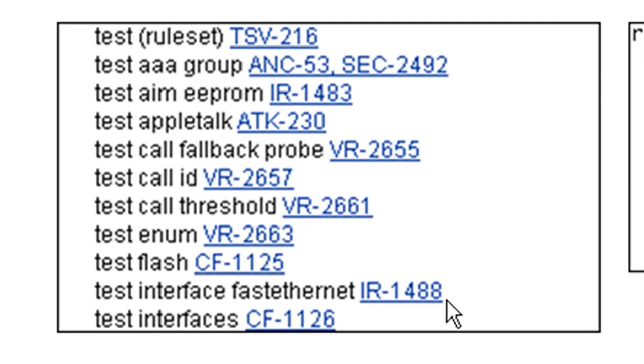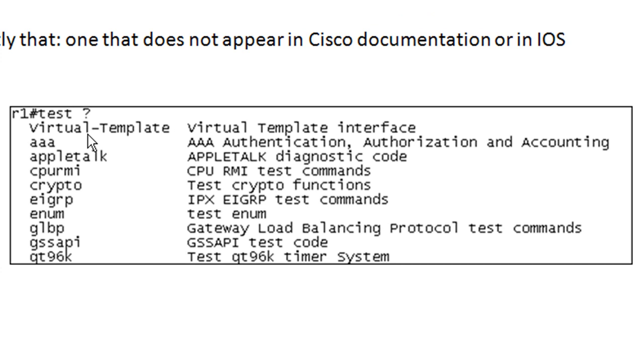And this is just a screen capture from the Cisco IOS documentation. And you can see test AppleTalk, test call, blah, blah, blah. No test crash. And this is from the command line interface. Normally if you type test and then invoke the IOS help with the question mark, you should see the option down here for crash.